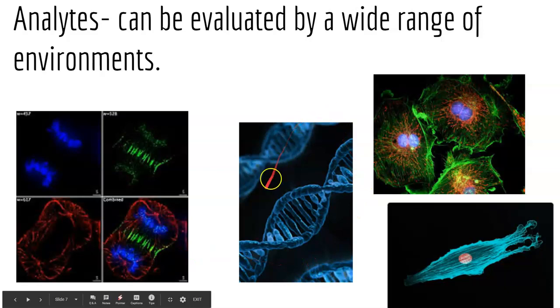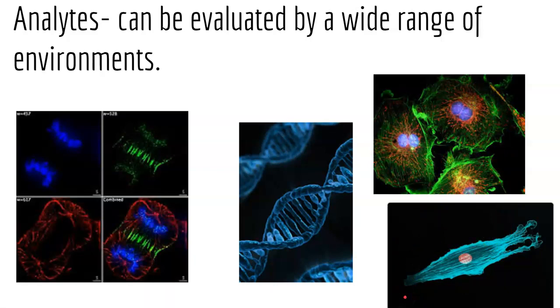This picture here is a photo of DNA. Obviously, it is in the form of a double helix, and it is being fluoresced a blue color. And then there are different pieces of cells that are being fluoresced using different colors so that you can see the cell anatomy and what is happening in those cells at that point in time.